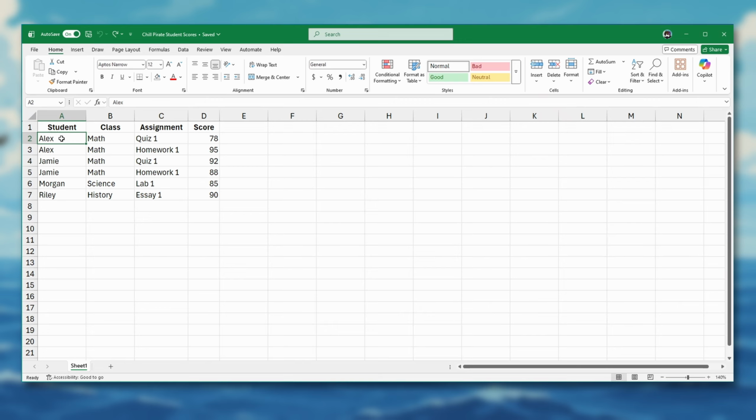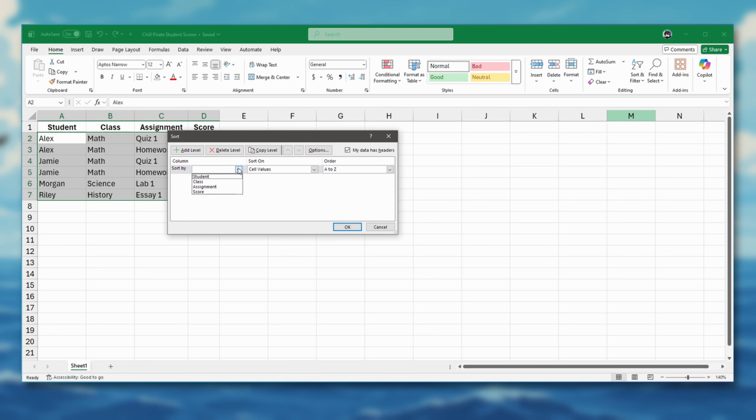And the next thing I want to show you is that you can sort by more than one thing at a time. So again, I've selected one cell. I'm going to choose sort and filter, custom sort. And the first thing I'm going to sort by is class from A to Z. And then I'm going to add a level and choose score and largest to smallest.